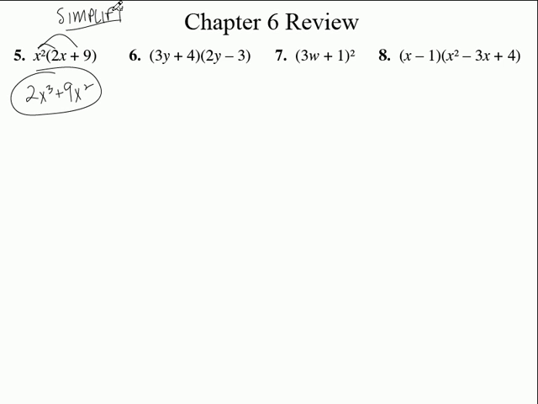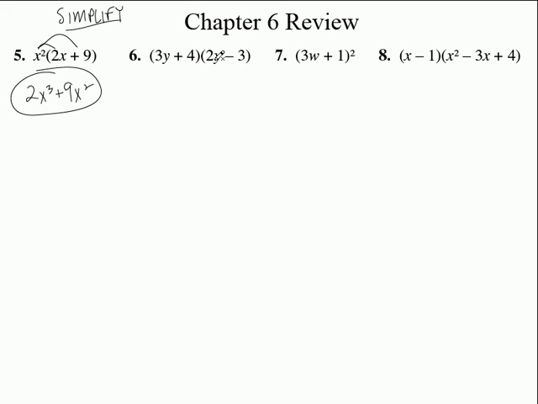We're not solving for x. We're not trying to get x by itself. All we're trying to do is take whatever they give you and do what it tells you to do. In this case, it's multiplication. Same thing here. But we learned a little method to it, called the FOIL method. It's just the distributive property: the first one times both of these and the second one times both of these. But we learned first, outside, inside, last.